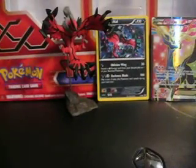But Yveltal will definitely look great, along with my Xerneas. Happy to get the promo card. Happy to get two more EXs and some other rares that I did not have, such as the Garchomp and the Malamar and possibly even Vivillon. So very, very nice.